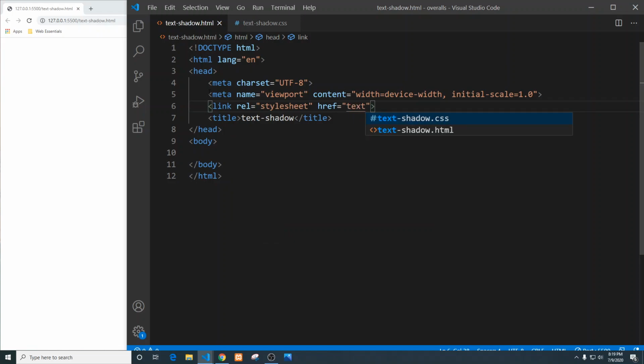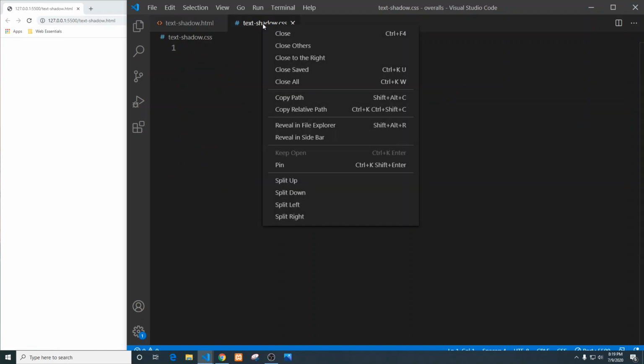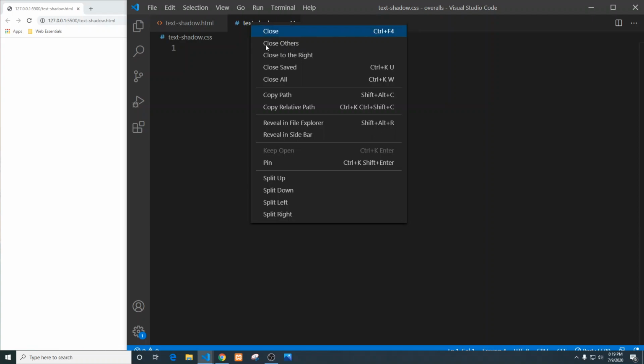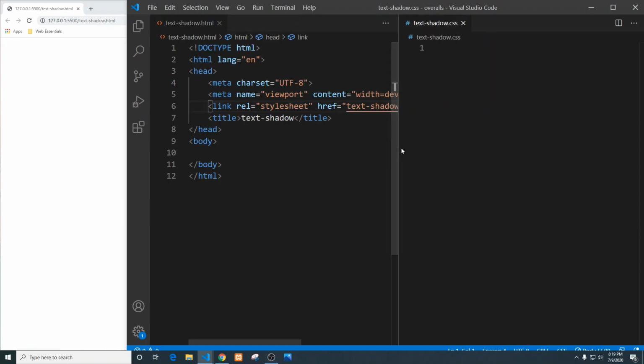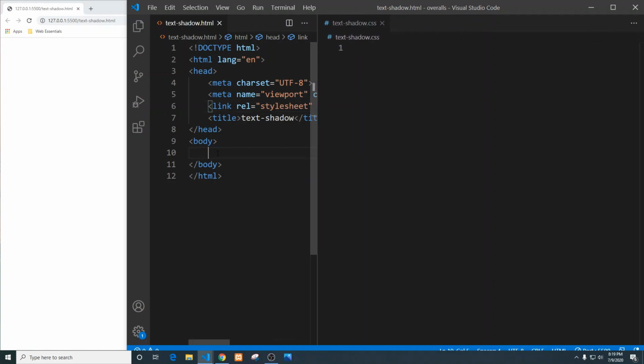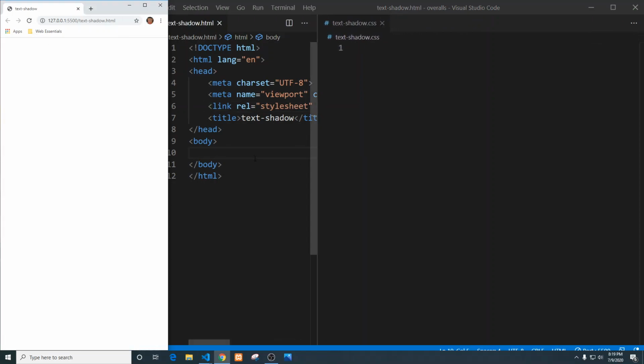And if you notice, Visual Studio Code, and other code editors as well, pretty much shows you exactly what's in your directory. So we're going to use the first one. I'm just going to press tab since it's already there. All right, and let's split this over to the right by right-clicking on the tab and clicking split to the right. I'll close it here, and at least this way we can see both. And let's do a quick little refresh.